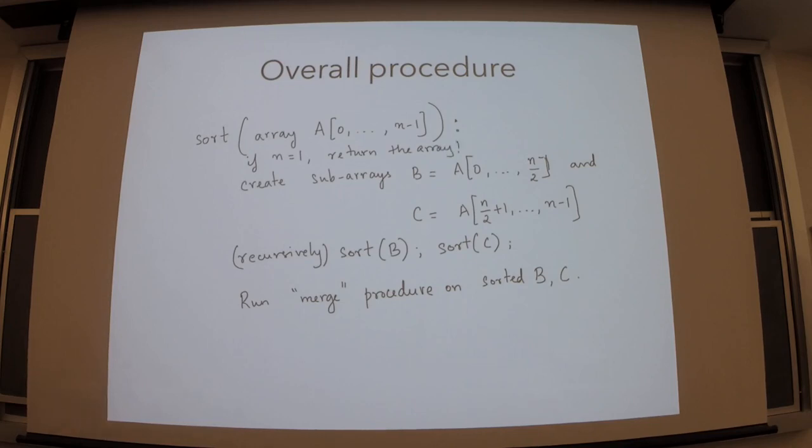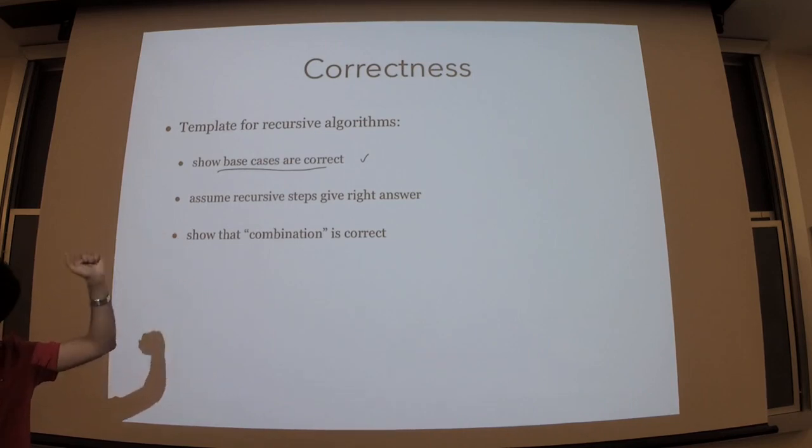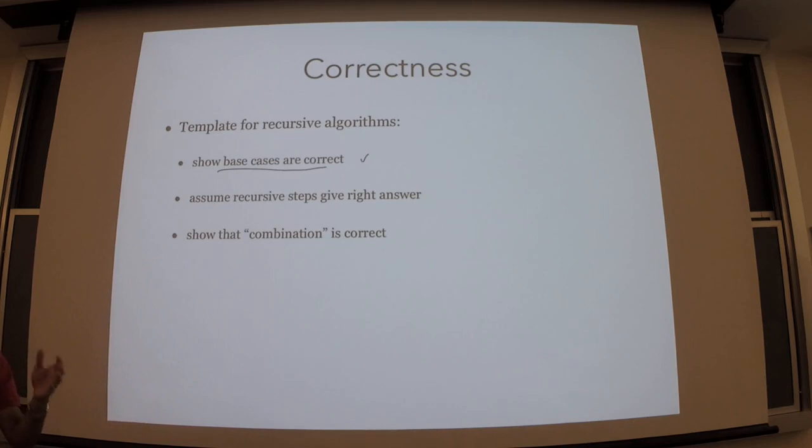Okay, so that's the base case, and otherwise you do this thing, right? So that's what you do, and the base case in this case is trivially correct. And now you say that by induction you assume that the recursive steps give the right answer, because this is what we do in induction, right?